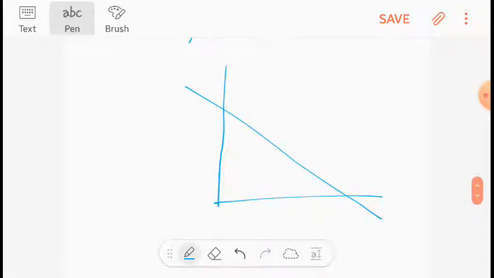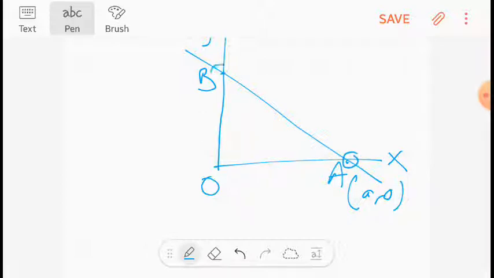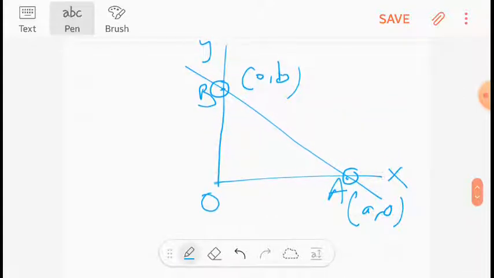I consider this is our axis here, y, and this is 0, and this is x, right? And this is our line here, there is A, and this is B. I consider that this line intersects the x axis at A, 0, because the y coordinate must be 0 here, since it cuts the x axis here. This is the point, right? And I consider there is 0, B, because the x coordinate is 0 here. So this is our general figure.